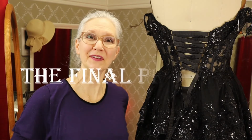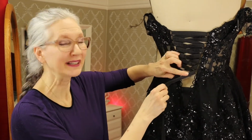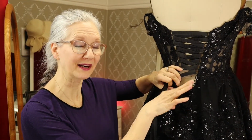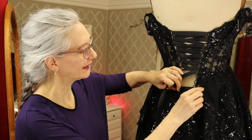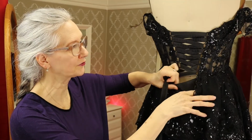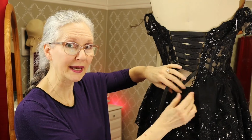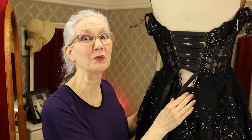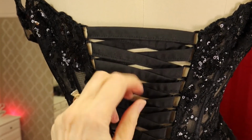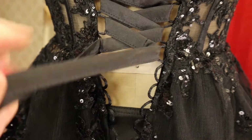And here we have our finished product. Nicely applied loops and laces. I've only got them laced partway down so that I could show you this little bitty modesty panel that I just have in the lower half here. It is tacked in on the left side and just left free floating on the right side. That way when it's laced all the way up, it's going to be pretty tight against her body and it won't be moving anywhere. Now these loops are very, very secure. When this is on the body, these could be pulled and yanked pretty tightly. They're just not going to go anywhere.